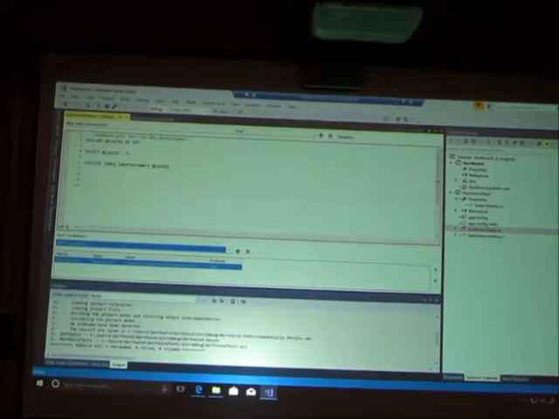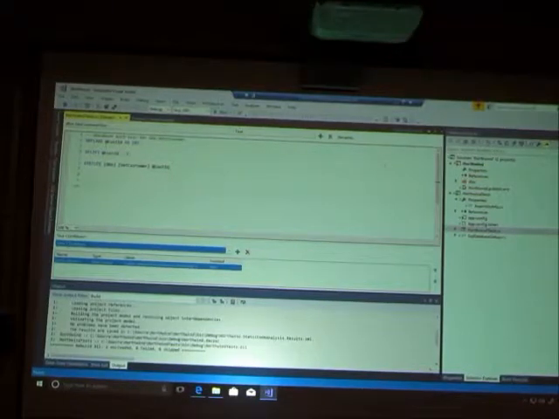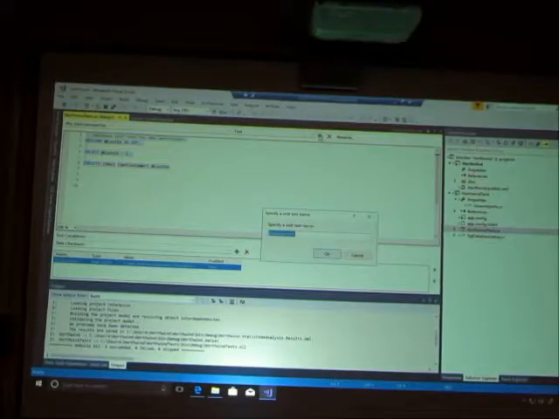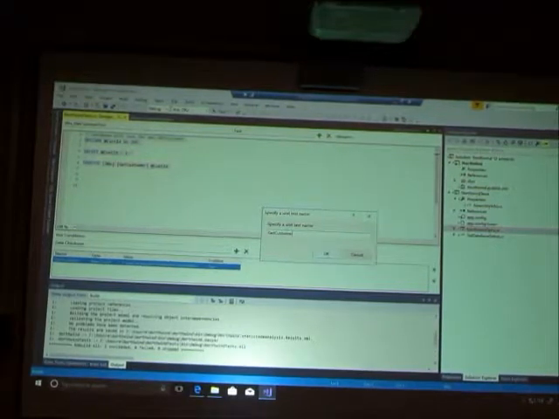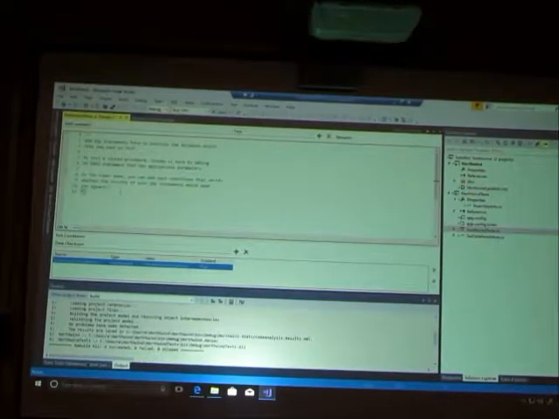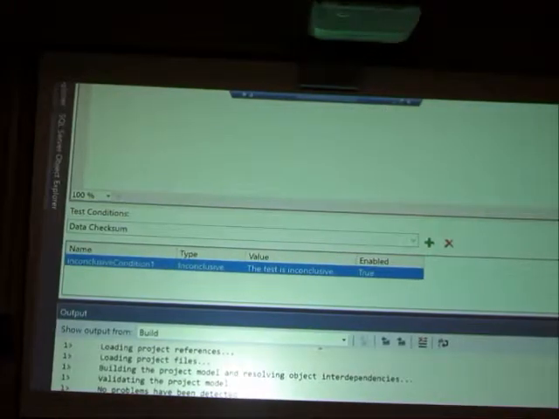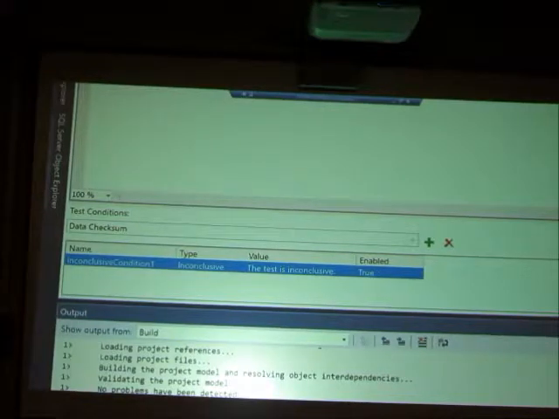No. This is a test that I've already built. If I wanted to add a new test, I hit this little add test button, and I can say get customer 2. Now I've got a brand new test, and I'm going to pass in a different customer ID. Right now, when I create a new test, it just returns an inconclusive from the test. If I ran this, it would just say the test is inconclusive. There's no assertion. We're not validating anything yet.